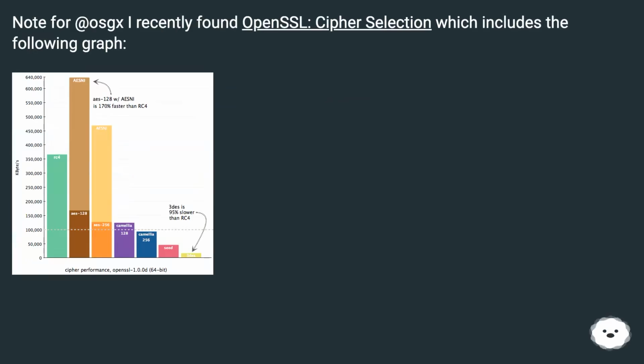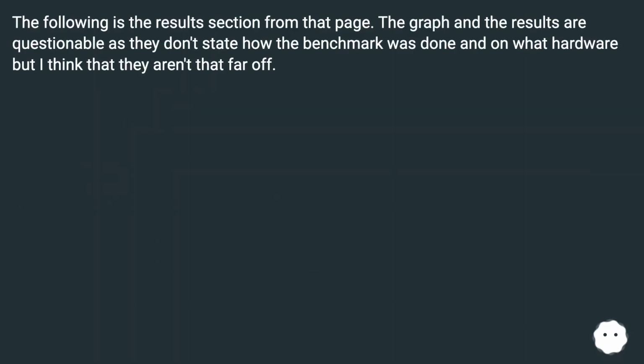Note for at OSGX: I recently found OpenSSL cipher selection, which includes the following graph. The following is the results section from that page. The graph and the results are questionable as they don't state how the benchmark was done and on what hardware, but I think that they aren't that far off.